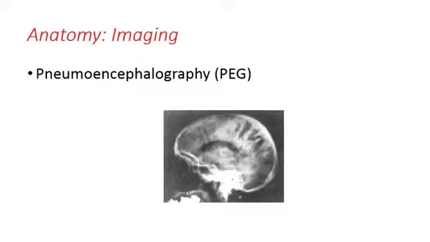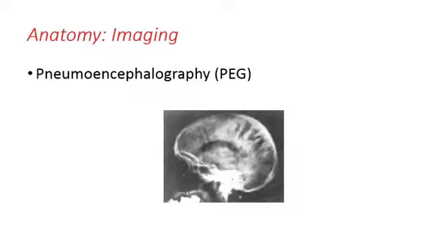The plain old X-ray is still used and can be informative to a certain extent. Pneumoencephalography, or PEG, came along, and this is a barbaric sounding technique, but it was fairly commonly used. They would drain off the cerebrospinal fluid from the brain through a lumbar puncture, and replace it with air. Because air has a different susceptibility to X-rays, it allowed people to see the brain tissue a little bit more clearly.